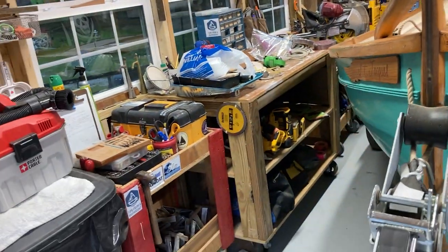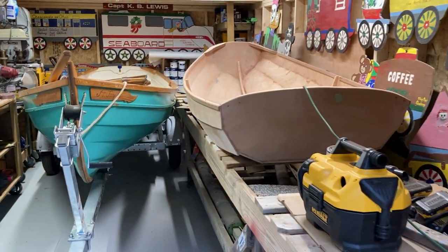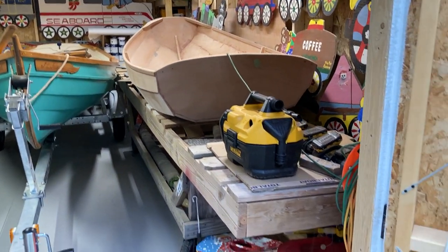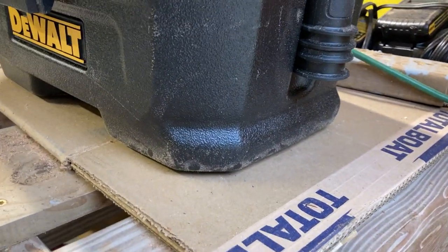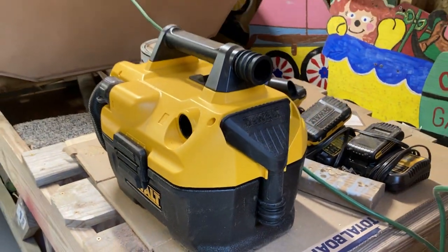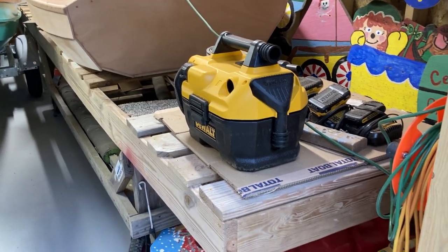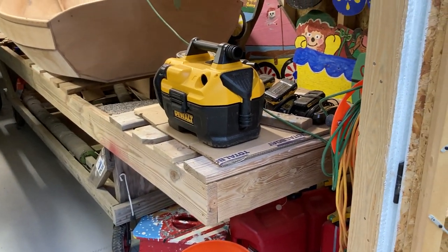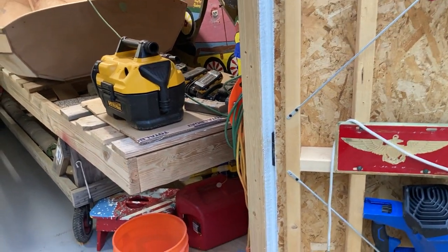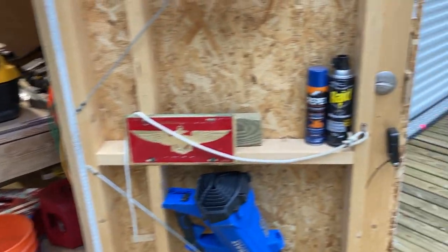We've got her inside now — rain can start, St. Jacques is inside. Here's her little sister. There's the new DeWalt shop vac. My Porter Cable shop vac batteries went missing, so I finally gave up and said I've got a ton of DeWalt batteries, I'll get one of those. And less than a day after I ordered the vacuum, I found the Porter Cable batteries. Maybe I did it on purpose.